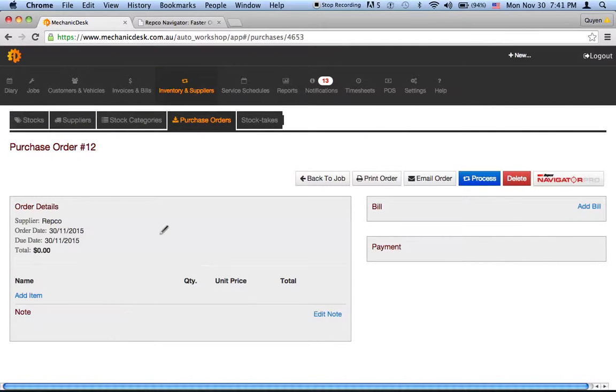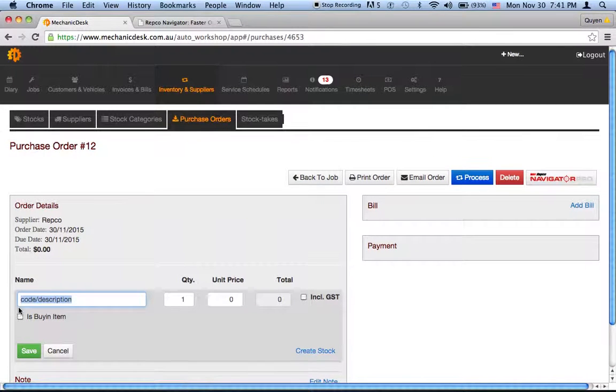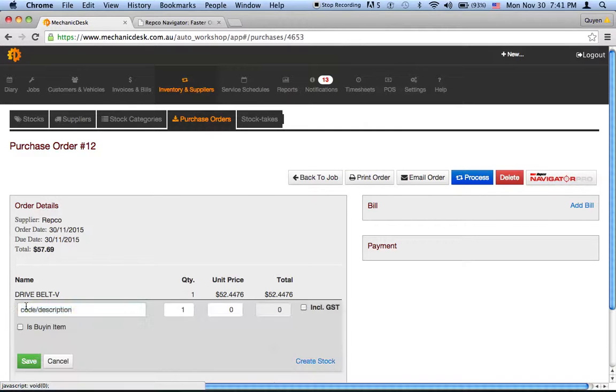Once the integration is set up, you can see the MDREpco Navigator Pro buttons here. So what we can do is add in the drive belt, this one that we just pulled from MDREpco, and add another one.